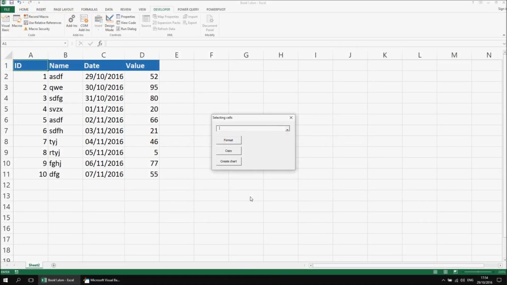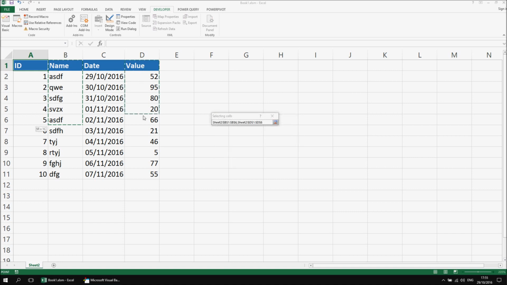If you've ever designed a user form in Excel VBA and you've needed your users to be able to select cells on a worksheet, then a RefEdit is the control you've been looking for. It's a fairly basic control, but what it allows me to do is, while the form is running, click into the background of the worksheet and select some cells. I can do that for a single continuous block of cells, or I can also do it for a non-contiguous block of cells.